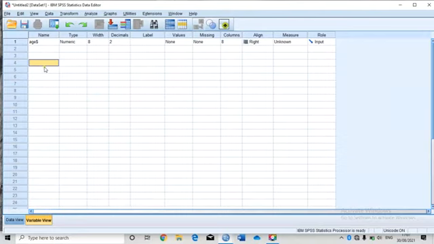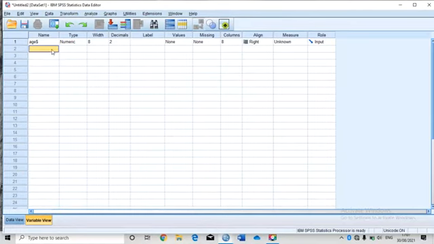The first letter, or the first thing you type, must not be a number. Maybe you numbered your question, then you want to use such a number in your variable name. You can't use that number at the beginning. Maybe you have many questions, then you want to code the question, maybe O1, then you use QUE. SPSS won't accept that because you are starting your variable name with a number.